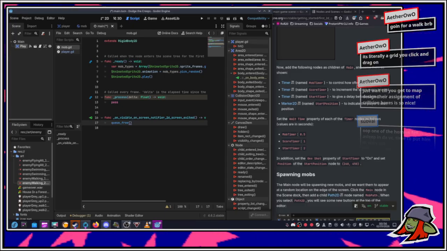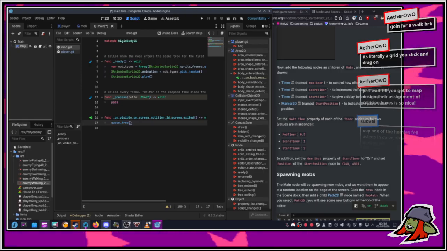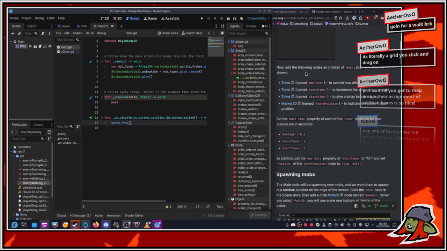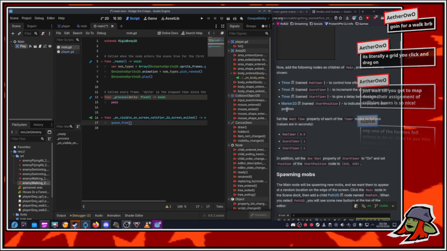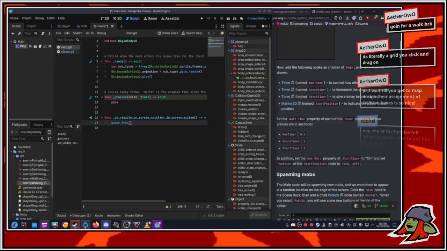ScoreTimer increments the score every second, because this is a see-how-long-you-can-survive game. And StartTimer gives a delay before starting, so we can do title screen stuff. Marker2D, named StartPosition, indicates the player's start position. There we go, that's how we do that.